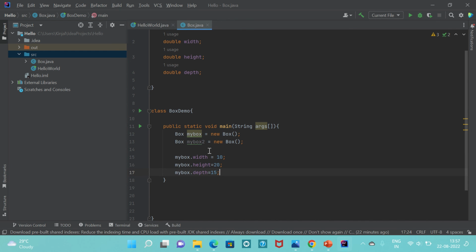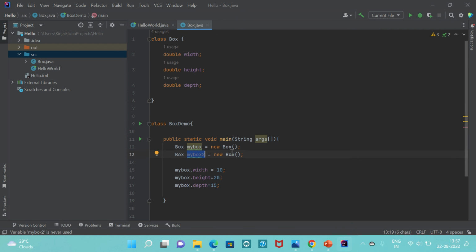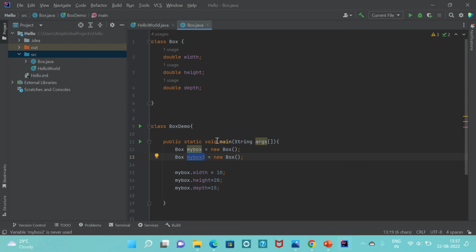Like this, we can assign different values. Now I have assigned values to this particular object. Similarly, we can assign values to the other set also. Each of these is a separate set, unique from each other, but the template is the same. So that's how we use a class.